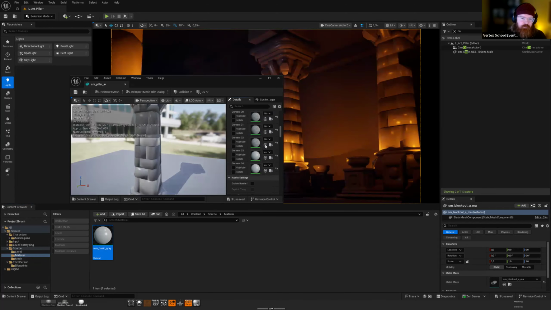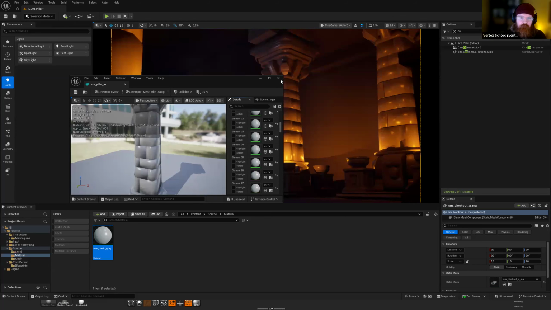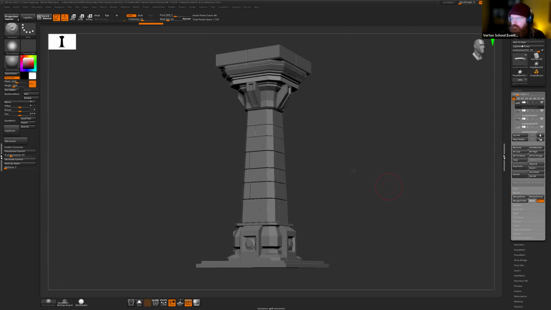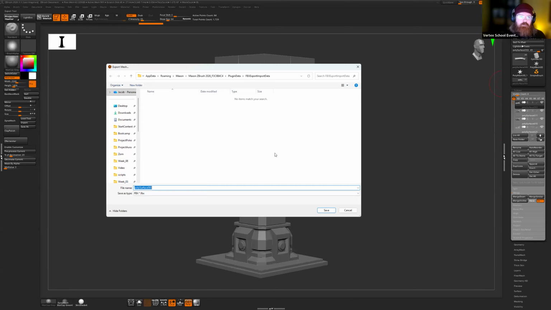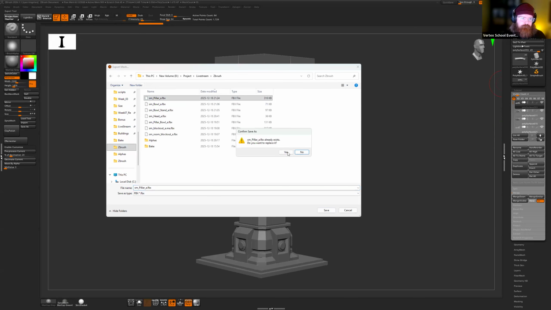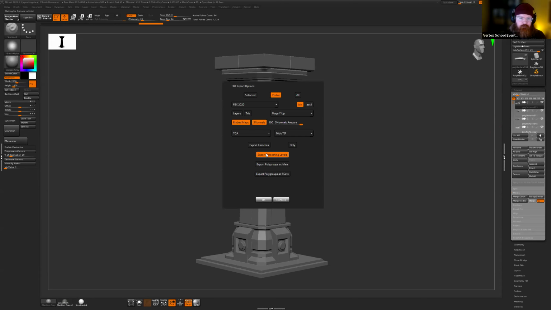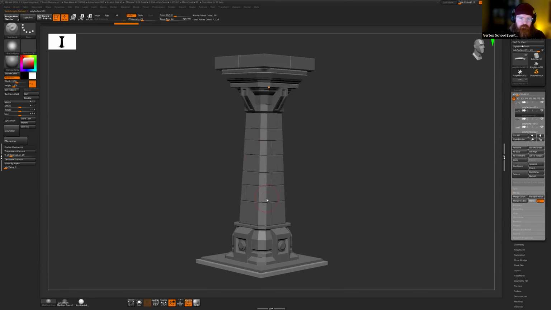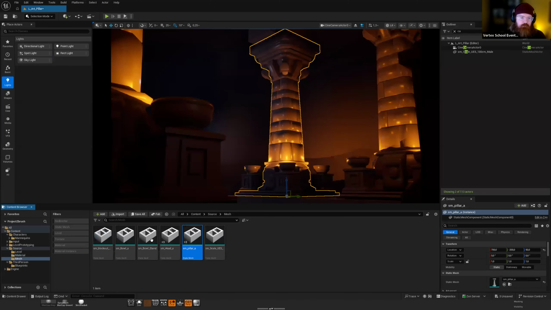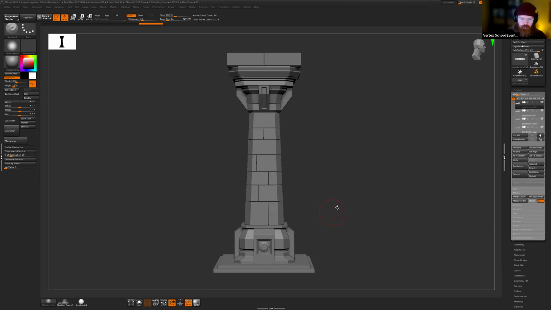Seems like every object is its own material. So let's see if we can solve this. Worst case, we take it to Maya, and then we're going to have to work through Maya.